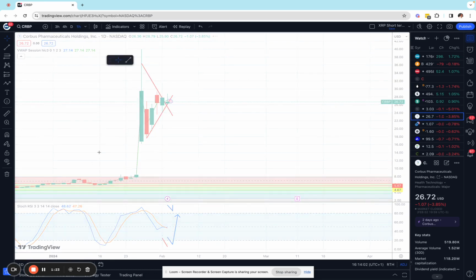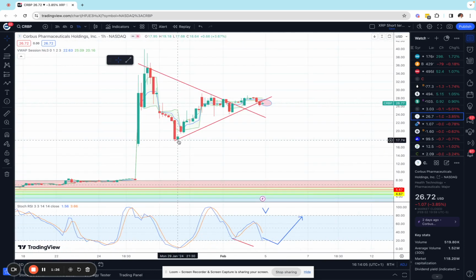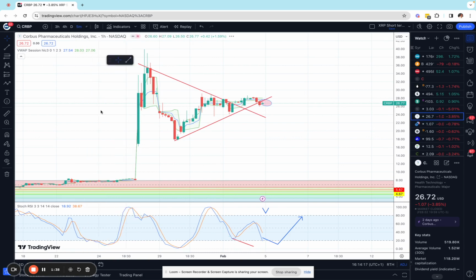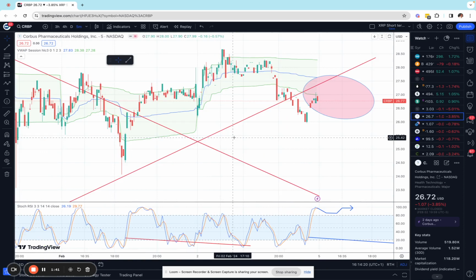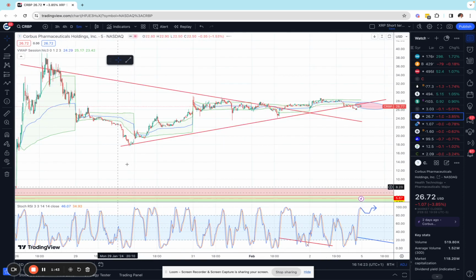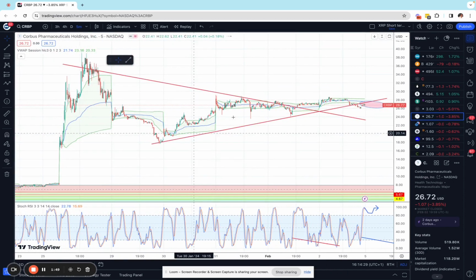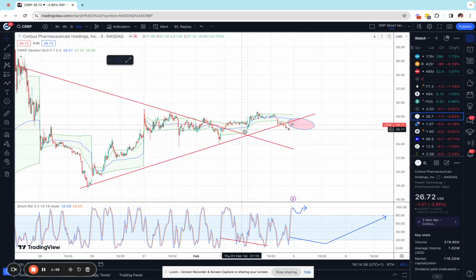If you jump down to the hourly, this gives you a better picture of the sideways triangle, and you can see even though the top might not be perfectly aligned, the bottom is. And I'll show you if I jump down to the 5 minute, you can see I caught the extremes, bounce, bounce, almost a bounce here, and then what happened here is we broke out of the top side of the triangle. You can see even though it's not drawn perfectly, we broke out, but not with as much conviction. And if you extend the bottom trend line support outwards, you could see that became a resistance area. So we broke out of this part, but then we broke back down below that part.